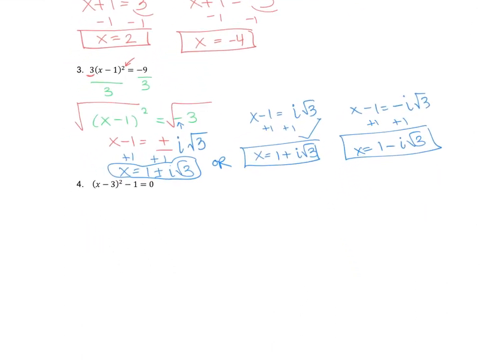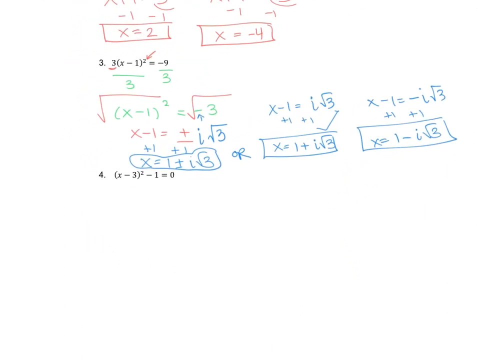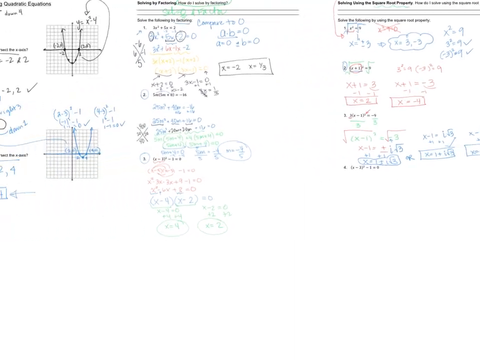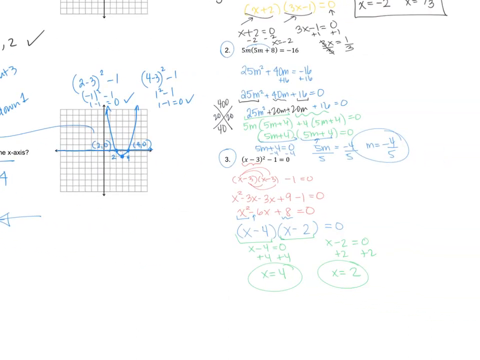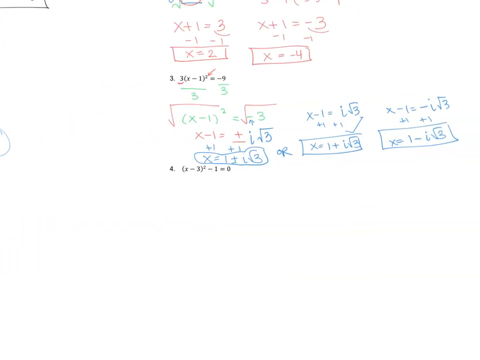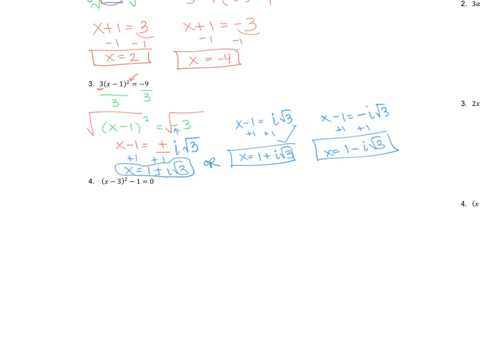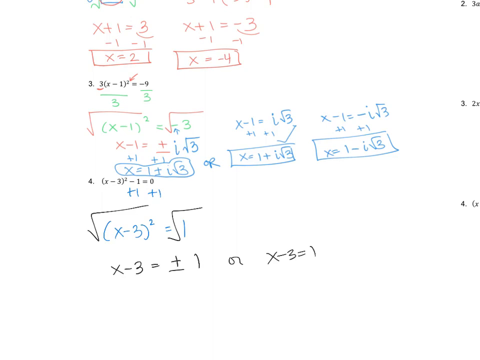All right, got one more, and again, if you notice, number 4 here is exactly the same problem that we just saw over here, which is exactly the same thing that we graphed. We're just looking at it in all these different methods. So looking at it this way, we want to move the 1 over because we're trying to isolate the thing that is squared. So if I square root both sides, that's x minus 3 equals both the plus and the minus square root of 1, which is 1. Or again, you could say x minus 3 is either 1 or x minus 3 is negative 1.